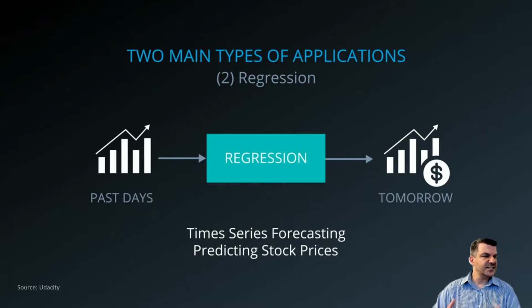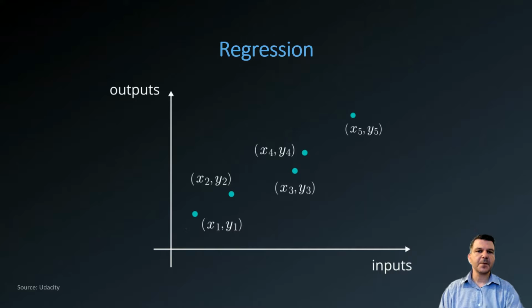Now, as I said, regression is actually trying to come up with a function that best goes through some points. So now let's visualize this so that we understand what regression really is. Well, you see here we have, for example, 1, 2, 3, 4, 5 points. So we have point x1 as an input, and the output in that case is y1. If we have x4 as an input, then y4 would be the output, and so on. So in regression, we would try to come up with something like this.